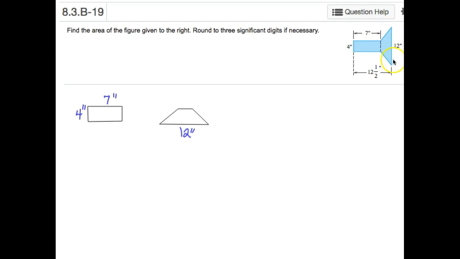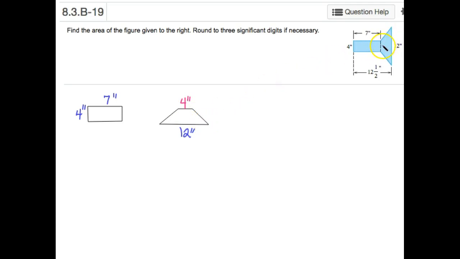The other shape that we have over here is a trapezoid because we see two sides that are parallel, two sides that are not parallel. And the bottom side here is 12, so I turned this trapezoid around just because a lot of times we draw trapezoids like this, so I just wanted to make it easier for you guys to see the pieces. So the base is 12 inches. The top up here, the other parallel side, is actually going to be part of that rectangle, and so it's going to be the same length as the side opposite it, so 4 inches would be the length of that other parallel base of the trapezoid.